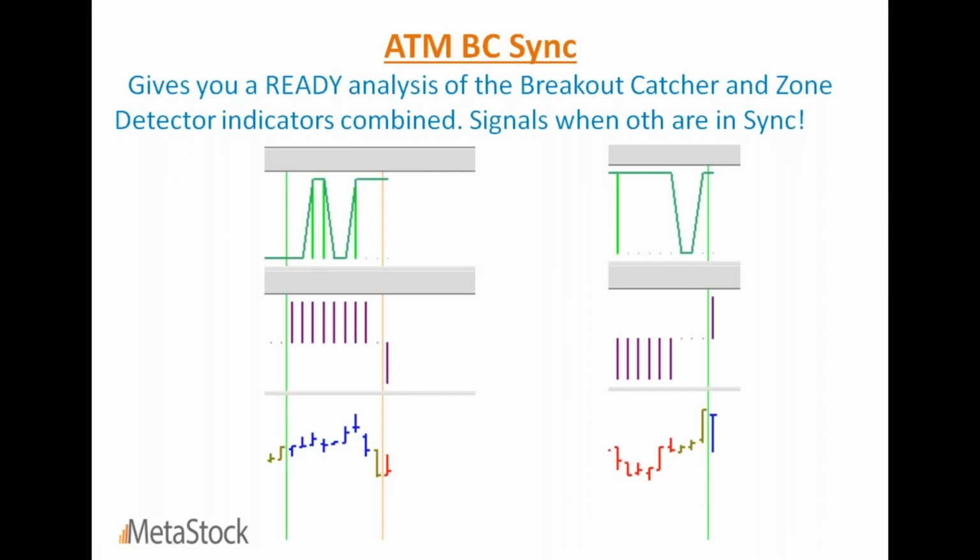Again, pretty much on your PowerScreener. All these updates are mostly on the PowerScreener, other than that ATM TrendDecider. That's the one where we have an indicator on the chart of MetaStock, but the BC Sync is going to sync it for you on the PowerScreener. You can add an indicator column. So there's already an indicator column called ATM BreakoutCatcher, but now we've also added the BC Sync. So I would recommend you use the BC Sync.